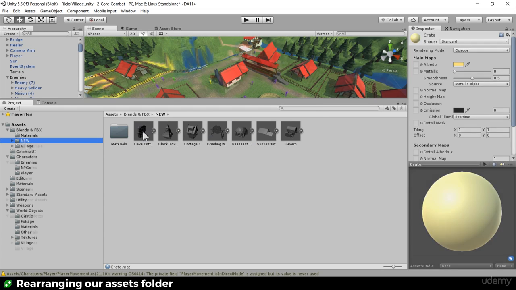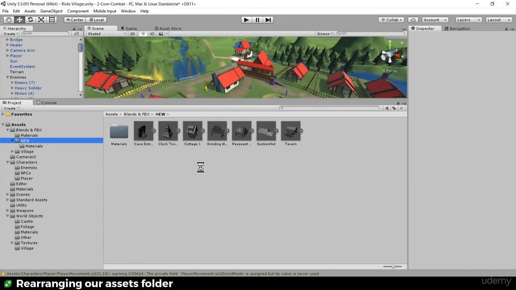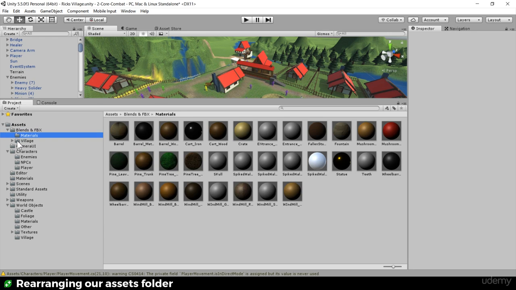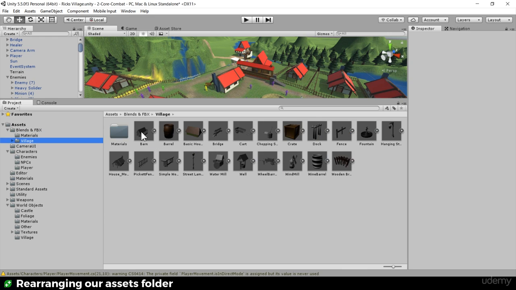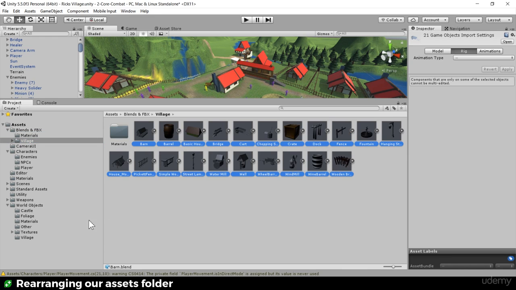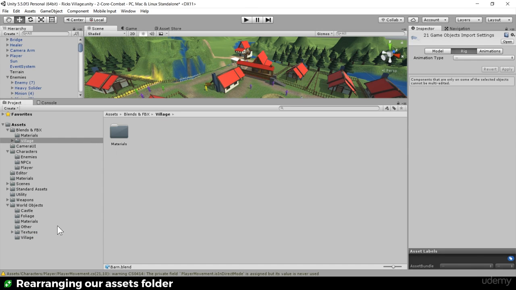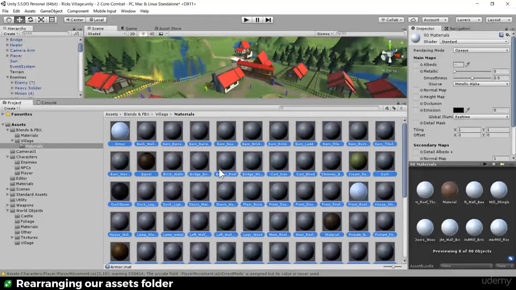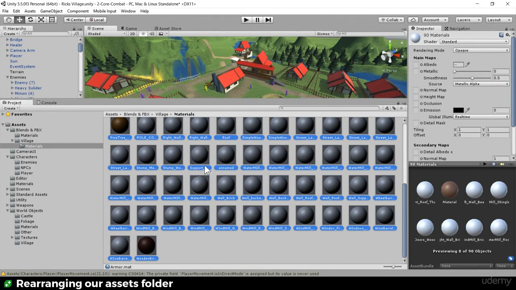New, I don't know what these are. Delete that because I know this is something that Mikey's going to bring in and we will get that in the future. Now, village, this is a big one. These are all the village blend files. There should be enough space down here. We'll drop that into village, excellent, and then under materials, these also should be all of the village. They're starting to become a little bit too many, I think, for the village, so we might need to do some breaking these out as time goes on, but for now, we'll put them all down into the village.